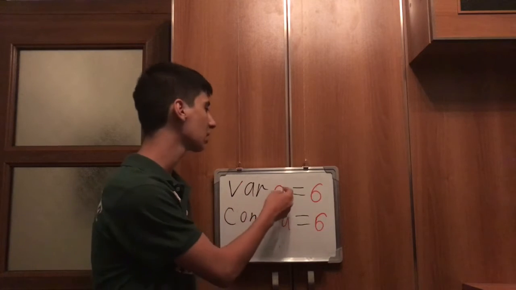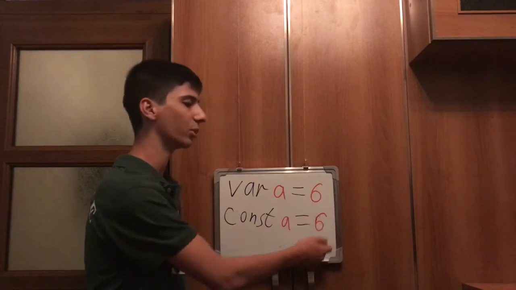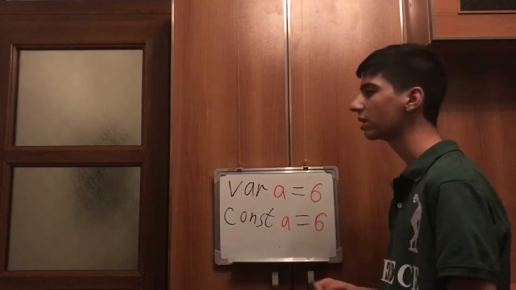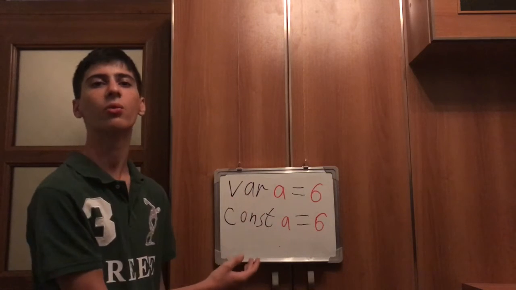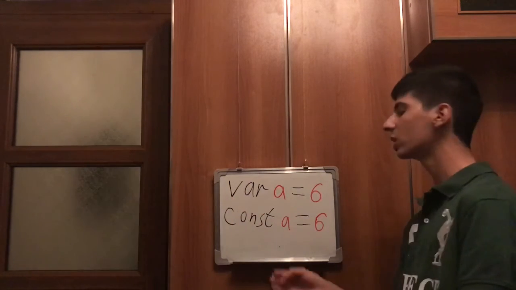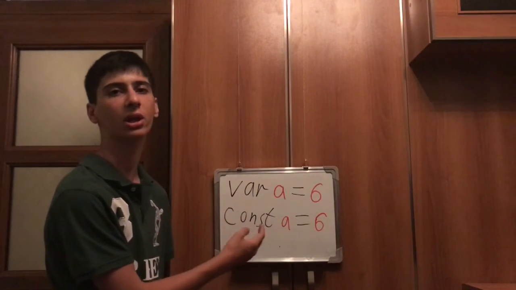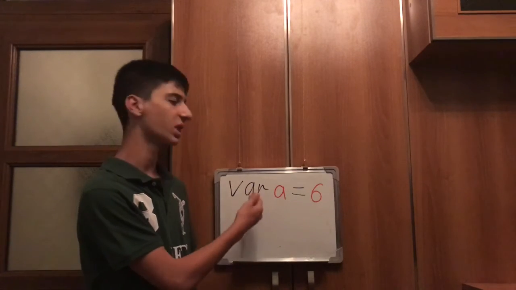But we can also use variables in programming. There are two ways of using variables. You can say var a is equal to some random number or const a is equal to some random number. The difference is that when you write var a is equal to something, you can later write a is equal to something else and the variable will change its value. But when you're writing const a is equal to something, you can't change its value again because it's constant. I'm gonna stick with var.